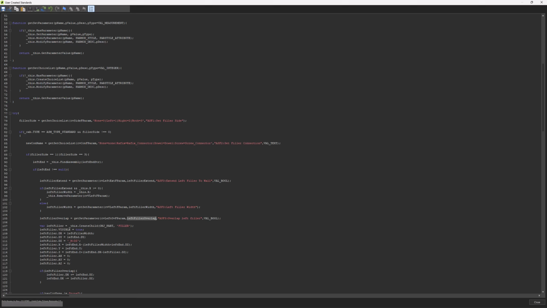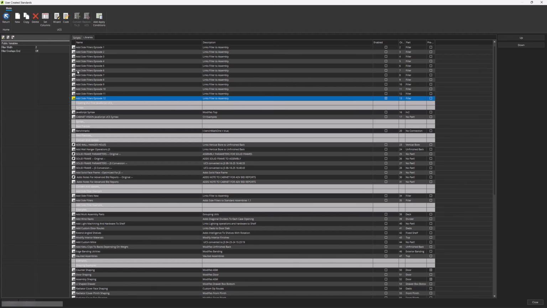It's different because with the other variables or attributes that we're setting, you'll notice how I'm actually setting the default value when I create the attribute in the first place. And it's a little bit different for a choice list because the default value essentially is our list we're going to be choosing from. So with this one, what I'm going to do is I'm going to save changes to our UCS, and I'm going to add in a new option here. And what I'm going to do is I'm going to set this to be a text. Again, I'm going to give it a name.